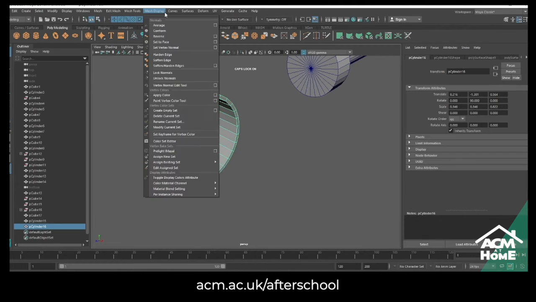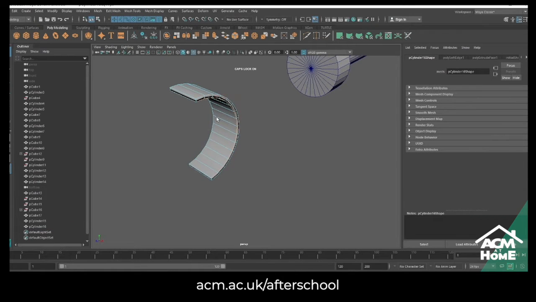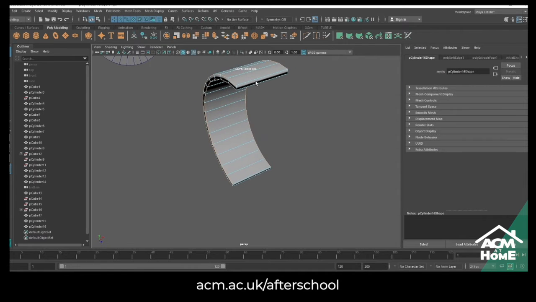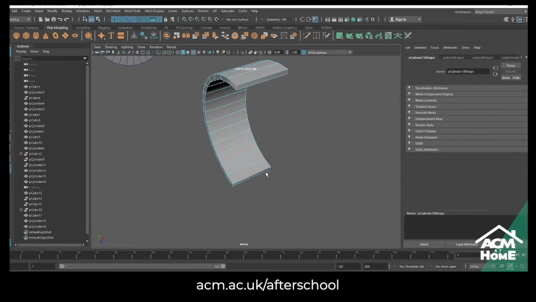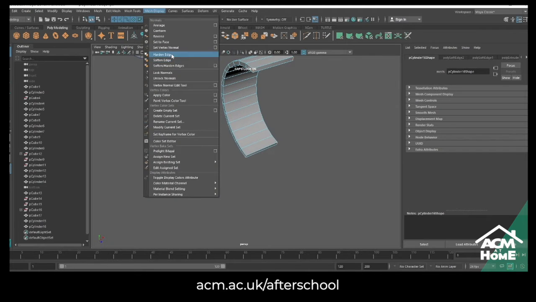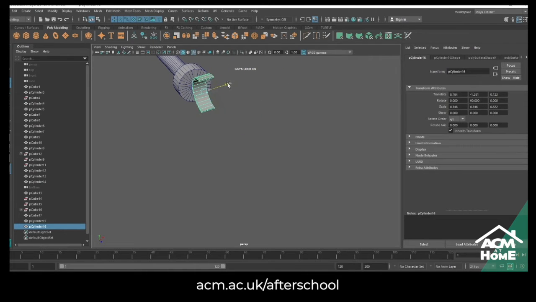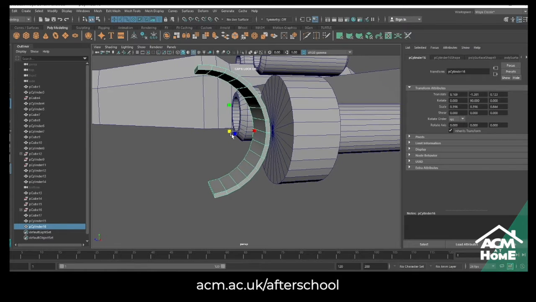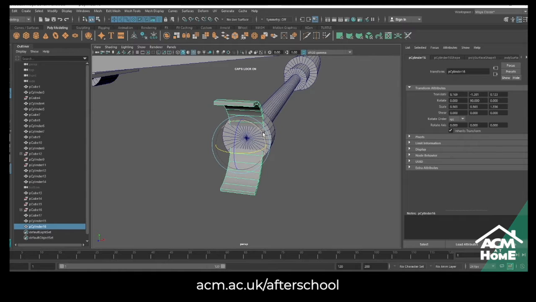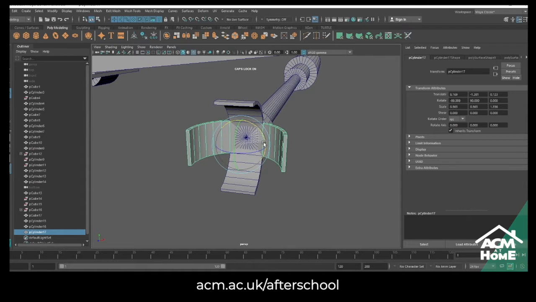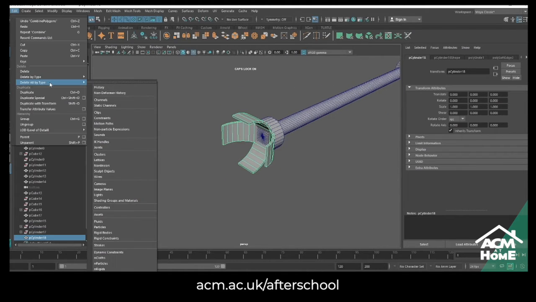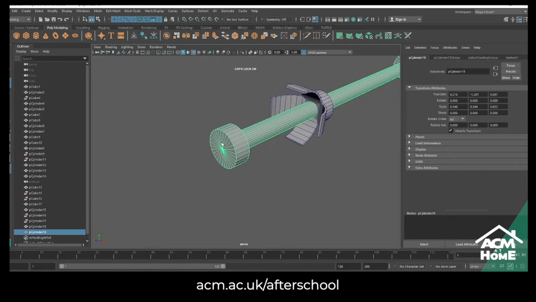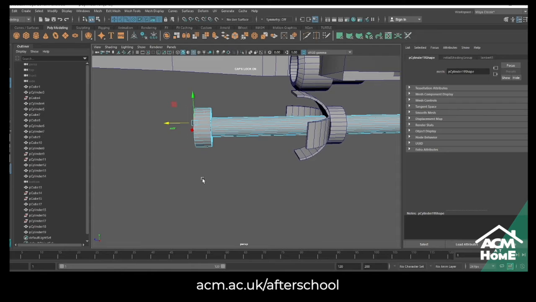Again, extruding and recycling meshes that we already have, just to save time. Softening the edges, because when you do that, it comes out quite faceted. So again, you've got to go in and define which parts you want to be more angular and which parts you want to be softer. This one I wasn't quite sure how it might look, so I was trying out a couple of designs, maybe have it like that, where the muzzle goes 360.